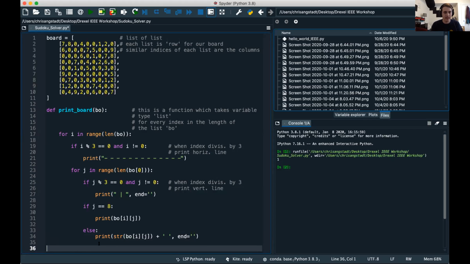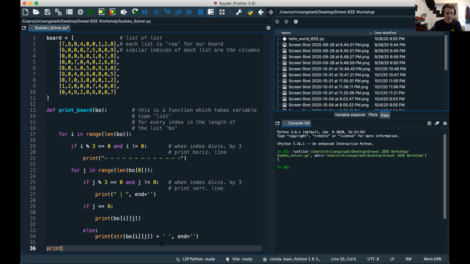Yeah, we're adding that space there. If we didn't have this as a string, we wouldn't be able to use the plus operator to add a space and continue on. If this wasn't a string, we wouldn't have spaces between all of our numbers, and it would look really, really sloppy.